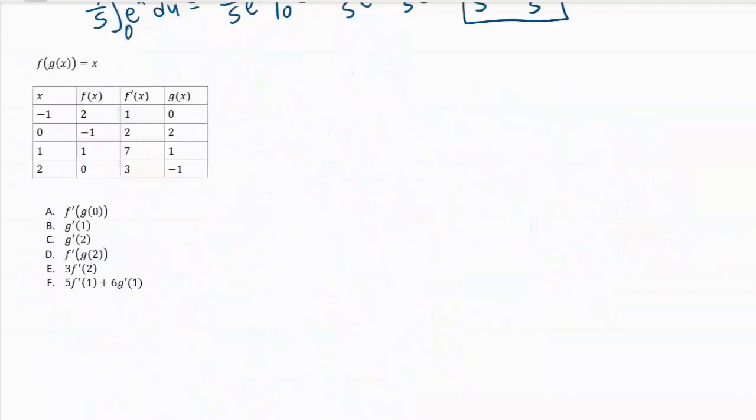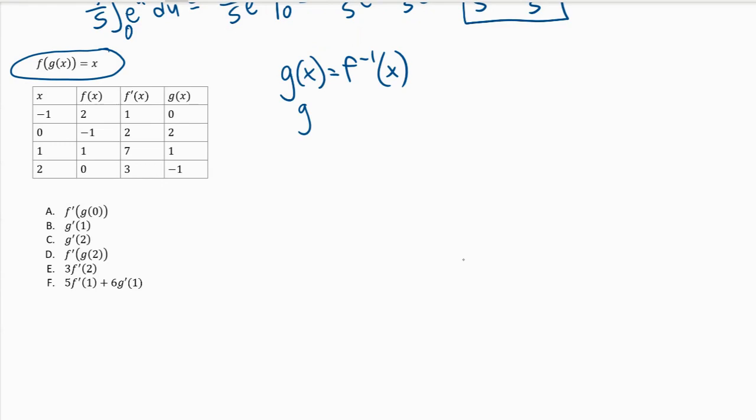All right, now for this next problem, we are given that f of g of x is equal to x. So what does this mean? If f of g of x is equal to x, that means g is equal to, take f inverse of both sides, f inverse of x. In other words, g and f are inverses. This is written a ton of different ways for these problems. It'll be like f of g of x is equal to x, or g of f of x is equal to x, or it might just say f and g are inverses of each other. But you need to recognize what that means.